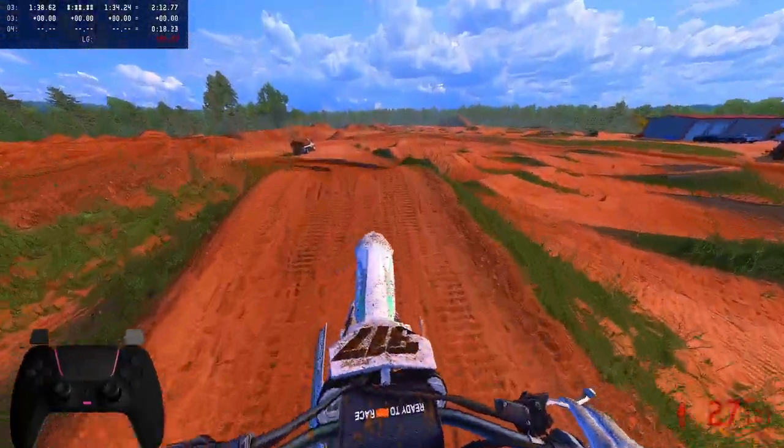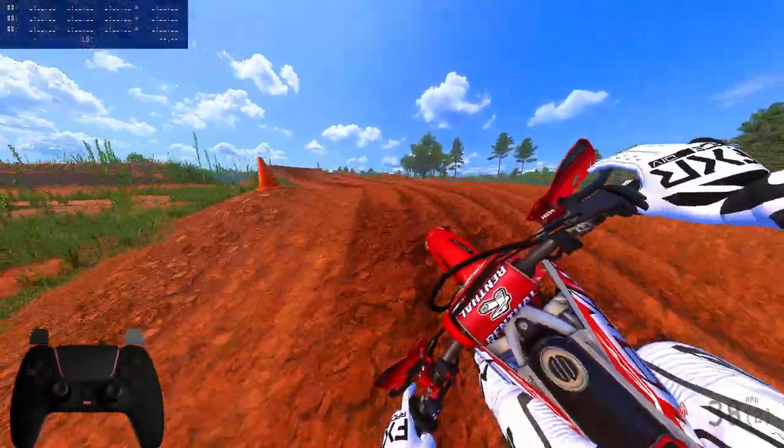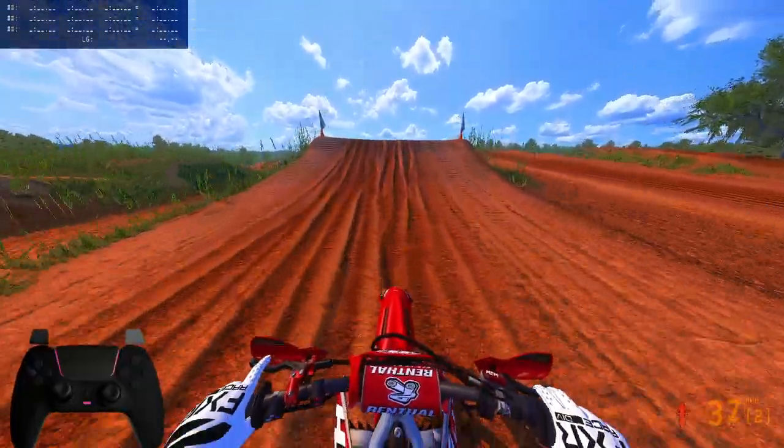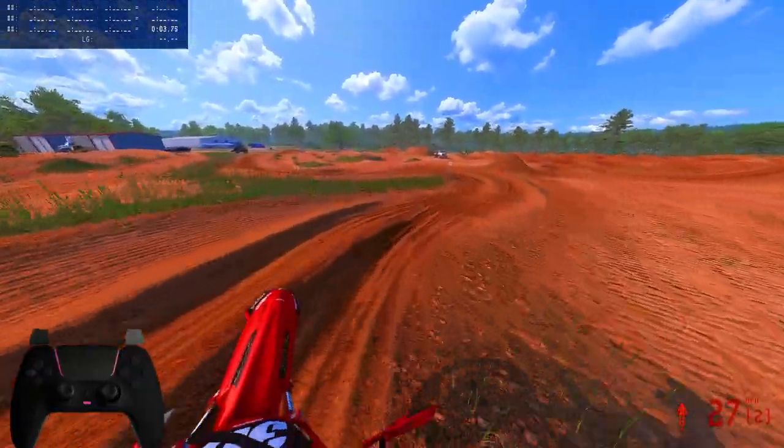Let's go into our next bike, which is going to be the Honda. It's Honda time, baby. I think I saved this bike best for last. Reason being, I know I'm gonna end up choosing this bike for sure. I just have the most hours. I feel like I'm very consistent on this bike.